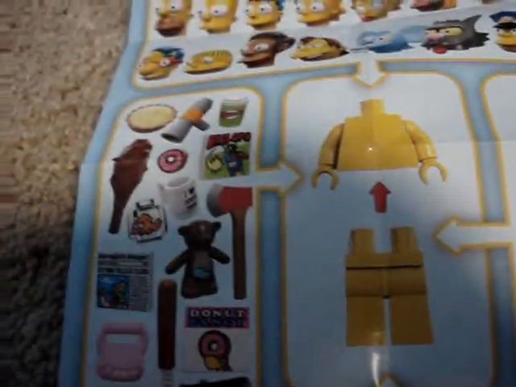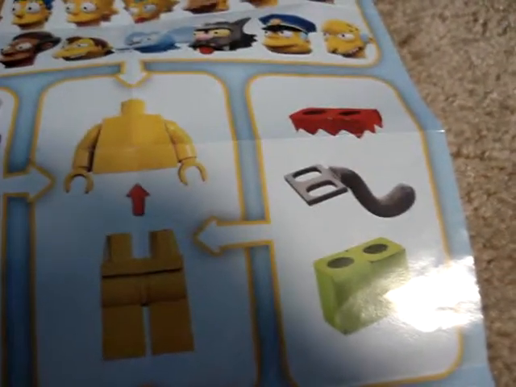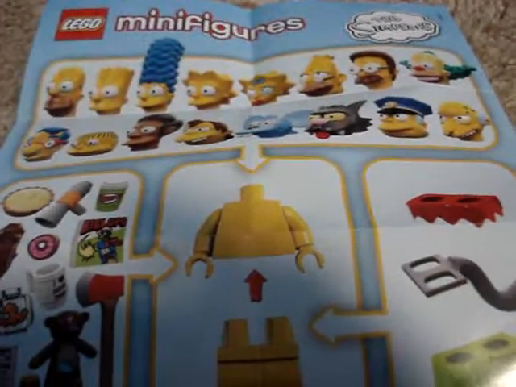Here it just shows you how to build and all the accessories you can get for it. It's 5 and up, in case you're wondering. So yeah, let's just get to building the Halo one.